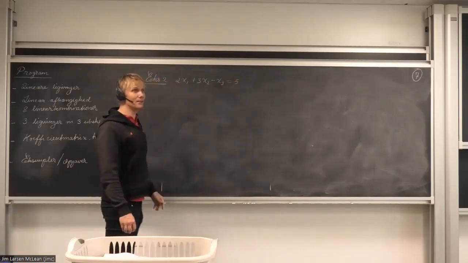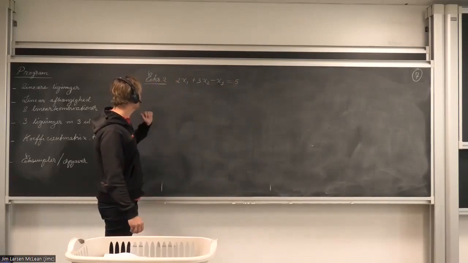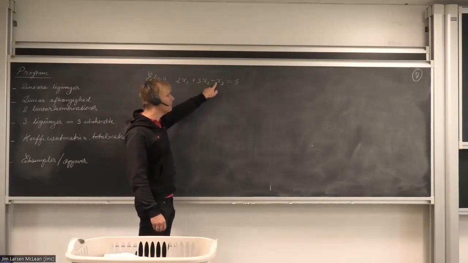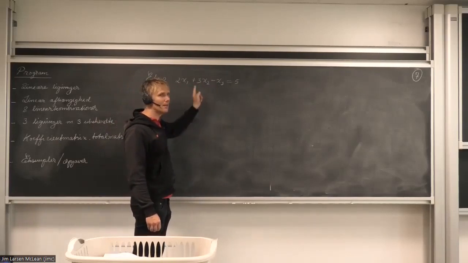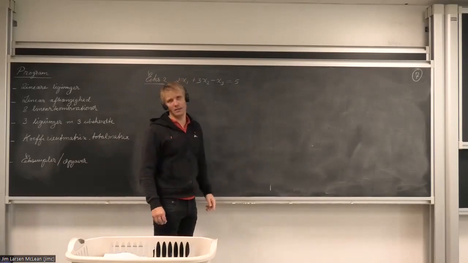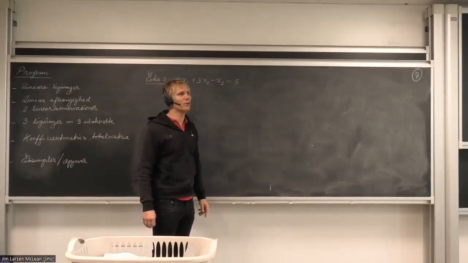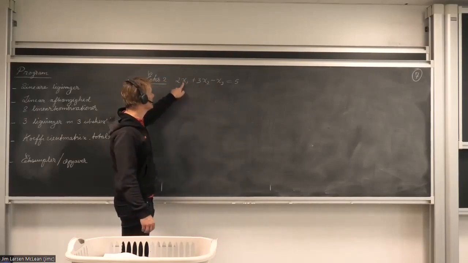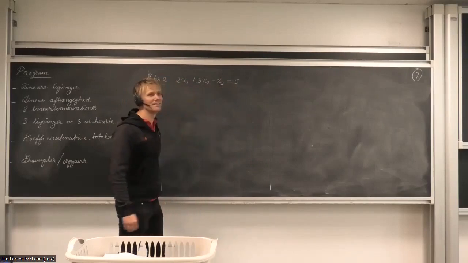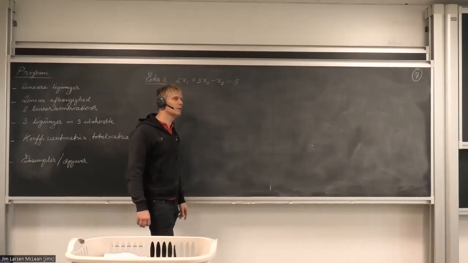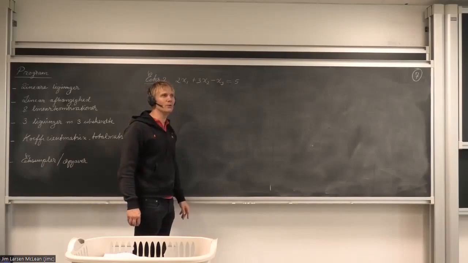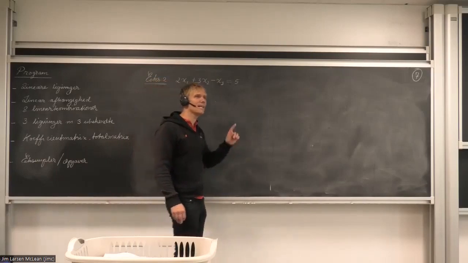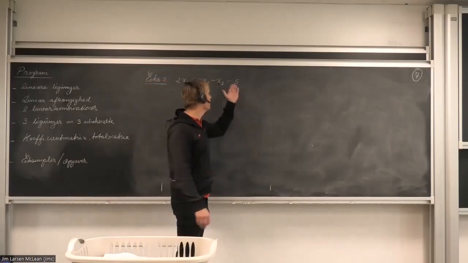Which plane is it the equation for? It is the equation for the plane that has the normal vector with the coordinates 2, 3, minus 1. Can you read off a point that you know the plane goes through? No. But can you quickly find a point that the plane goes through? Yes. You can just set this to 0 and this to 0 and find x1 as 5.5. Then you know it passes through the point with coordinates 5.5, 0, 0. The plane goes through this point, for example. But note that it is all the points in the plane that solve the equation.